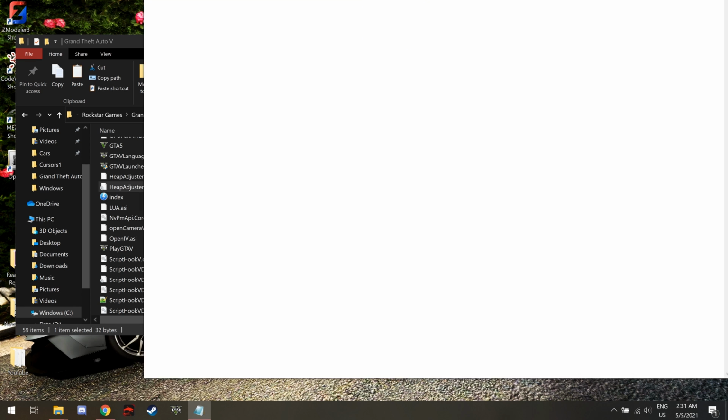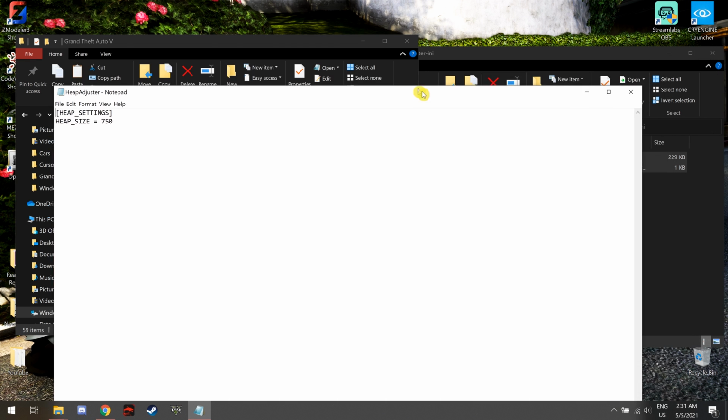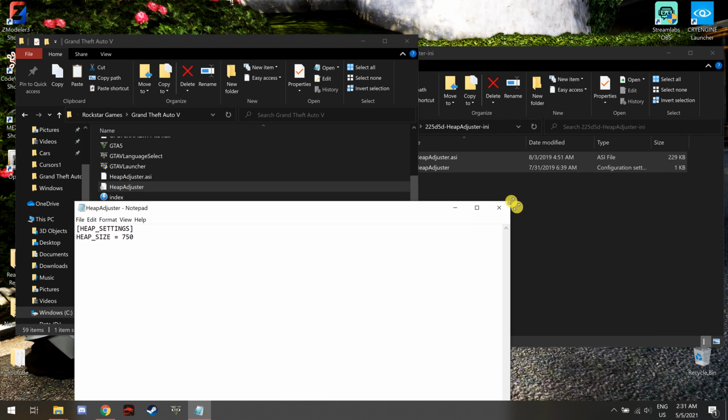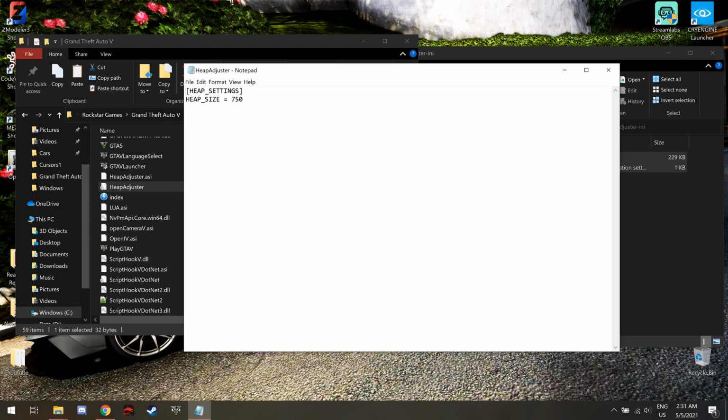You can open it using basic notepad and adjust heap size from 750 to 2000. This helps your game hold a lot of the mods. Don't forget to save.